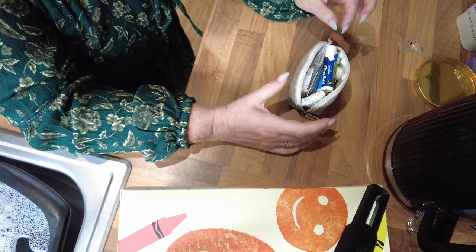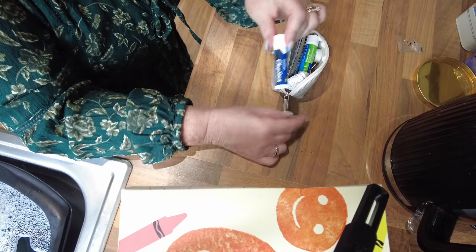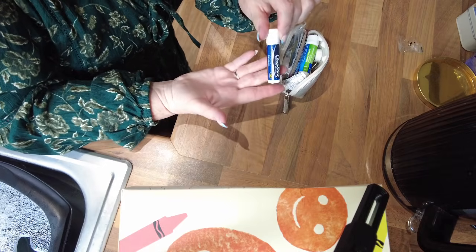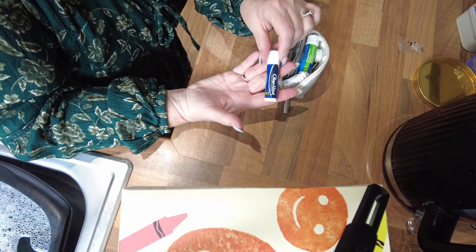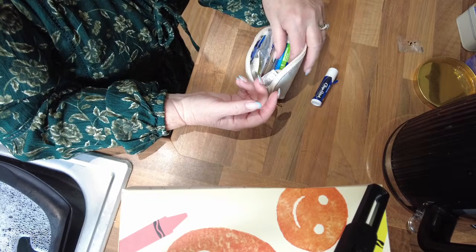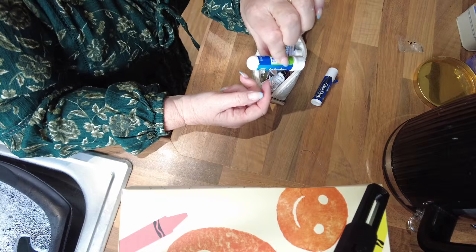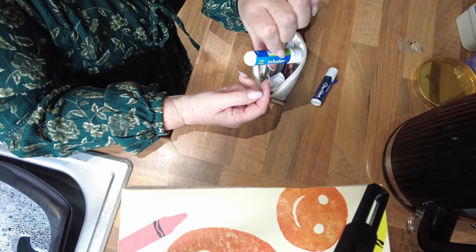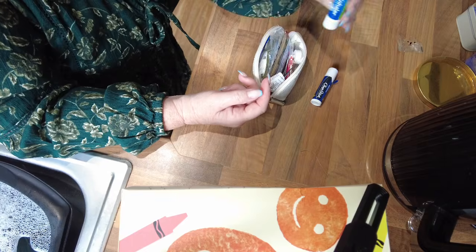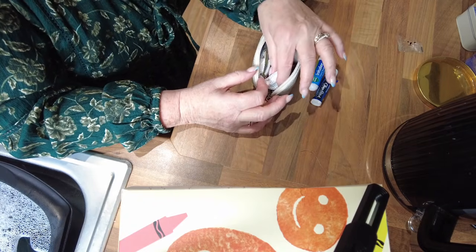It's a mishmash of things. So I have a chapstick. I'm not someone who regularly uses a chapstick, but you can bet that if I don't have one with me, I'll want one. So I carry a chapstick. I have a Vicks inhaler. I have asthma and I have hay fever, and sometimes I get a very stuffy nose and I carry that with me. Again, everybody's items would be different.